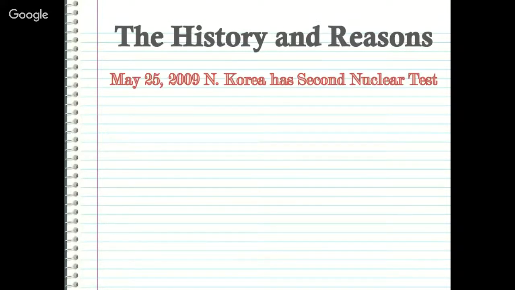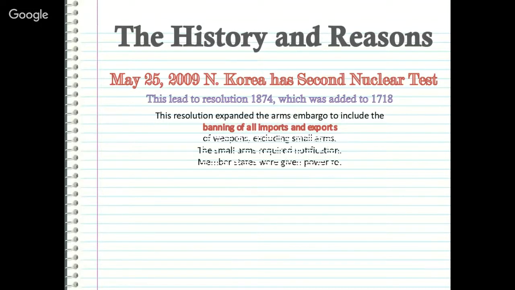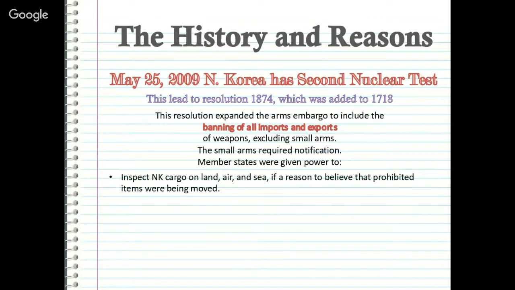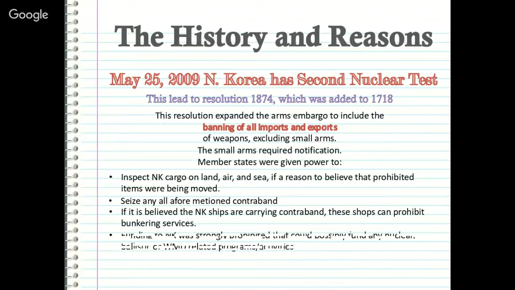May 25th, 2017, North Korea does another test. The Security Council had to regroup, and they decided to add to the sanctions already in place and tighten the noose in regards to the embargo that was placed in 2006. This was also the sanctions that spawned the 7-member panel of experts to assist the Security Council in enforcing the resolution. This panel had a 1-year term and had to make regular reports on possible violations and also on how to better improve implementation. Later resolutions extended the mandate of the panel of experts.